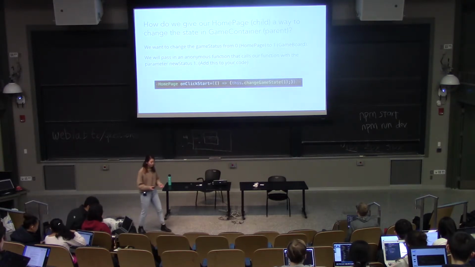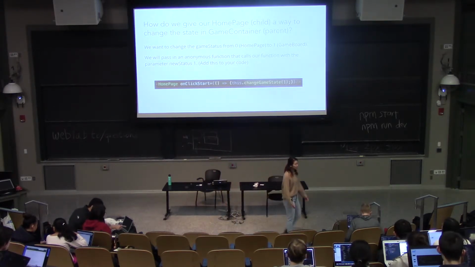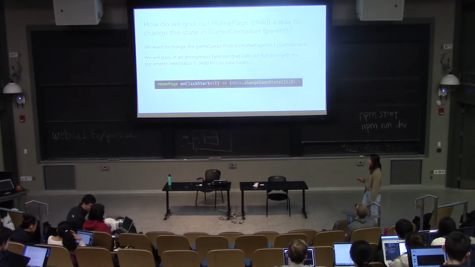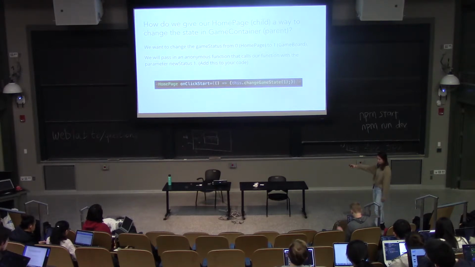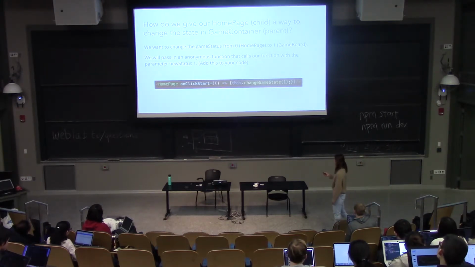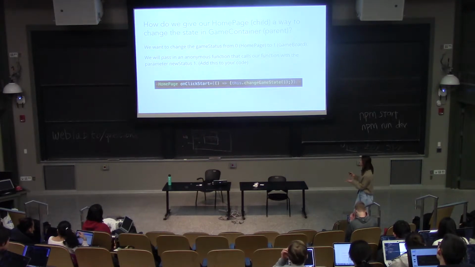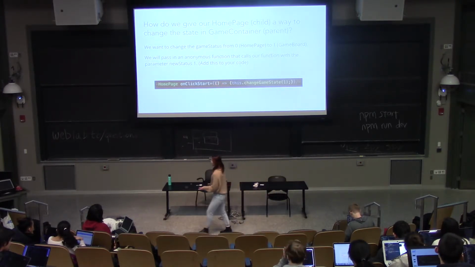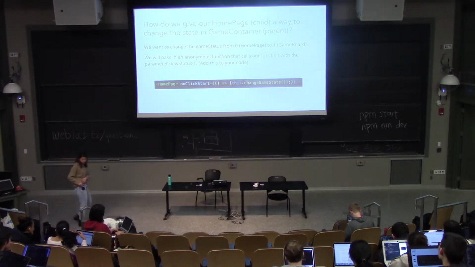Remember when we define functions, we give them a name and we just define them in the class? But in this case, what makes it an anonymous function is that we're defining it inline as we're passing it down. See how it doesn't have a name, and we just have open parenthesis, closed parenthesis, and we have the arrow. Remember the arrow function syntax? And the statement here is this.changeGameState. That's what's inside the anonymous function. It's this statement that calls the function with parameter 1. And it's anonymous because, once again, it has no name here. If you're having trouble, please raise your hand.